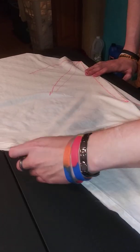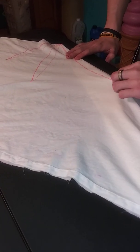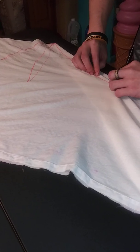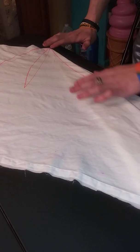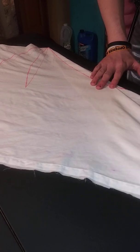It always helps if you have a bigger surface to fold all these designs on. Unfortunately, we only have like a 3-foot table, so that doesn't help when I have a 4-foot to 6-foot tapestry. Alright. And then you're just going to do the same process for each leaf. So now I've got that one. Go ahead and pull it. Alright.